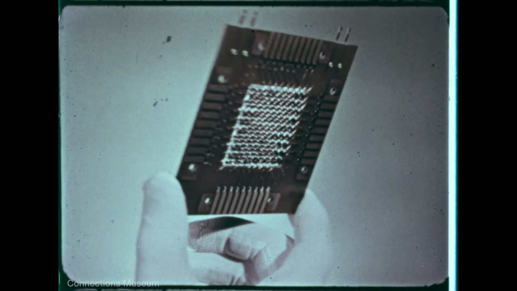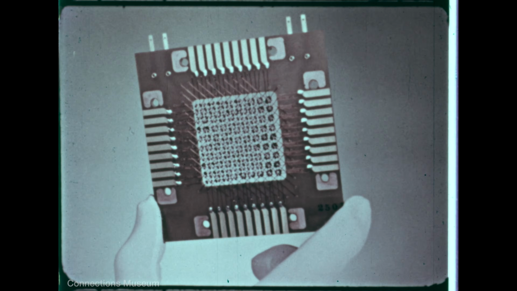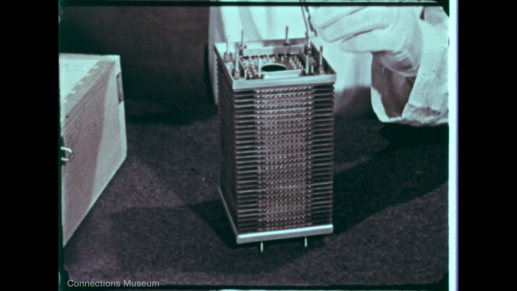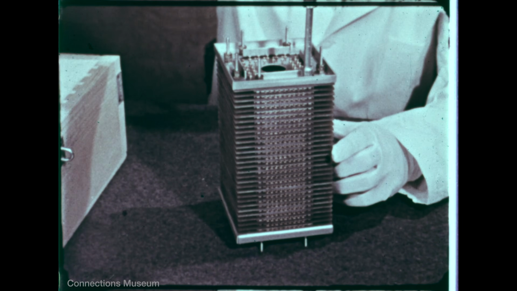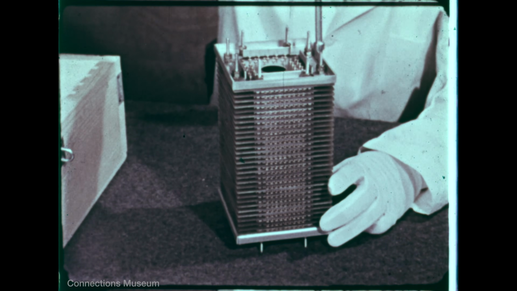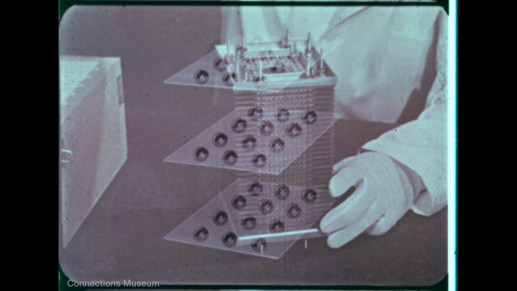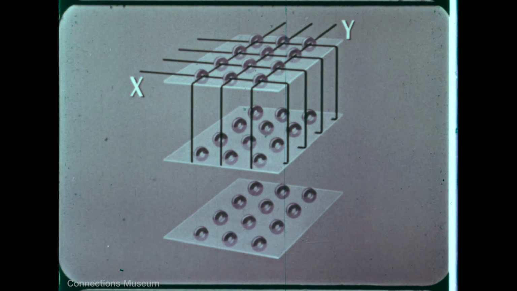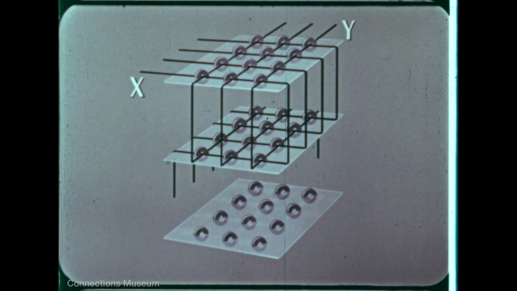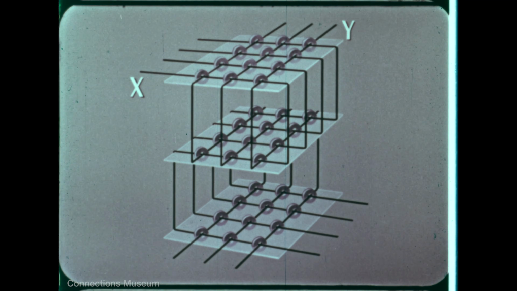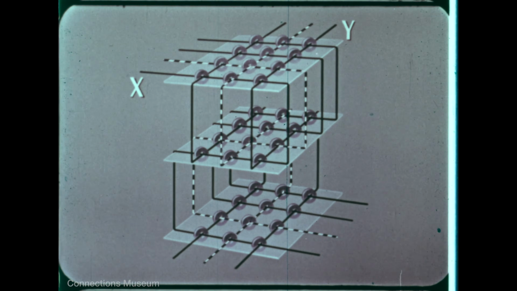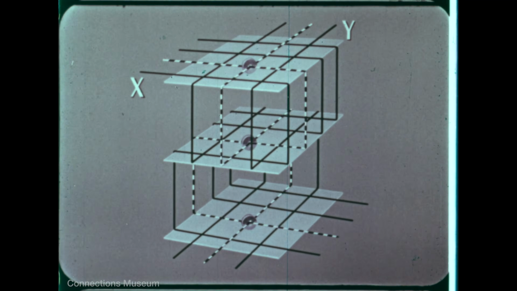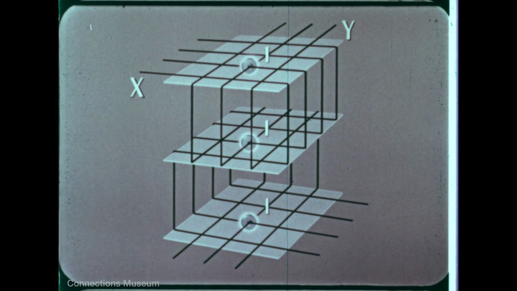To store words in a core memory, several planes of arrays like this are stacked in parallel. This computer memory stores almost 7,800 24-bit words. The X and Y wires pass through the cores, joining the planes in series. Pulsing an X and a Y wire will store a 1 in one core in each plane.